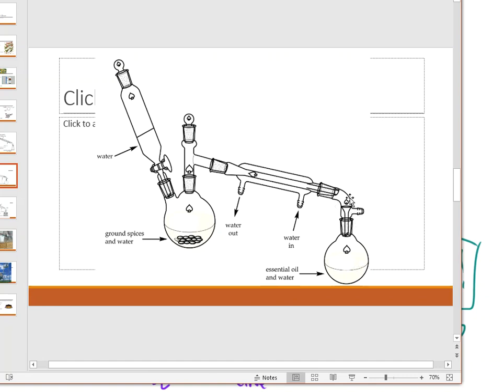This is a vacuum adapter, and the reason that you're seeing a little nozzle on this elbow is because that could be hooked up to an aspirator, like you're going to hook up a Buchner funnel to an aspirator, and that can help pull things and pressurize things to make the distillation a little bit quicker.